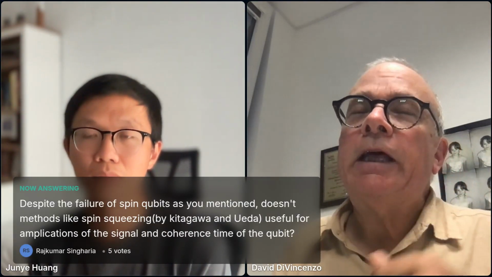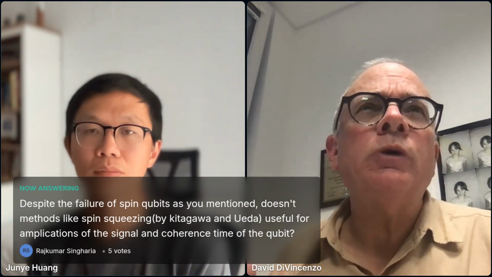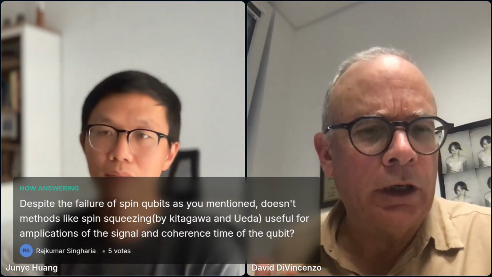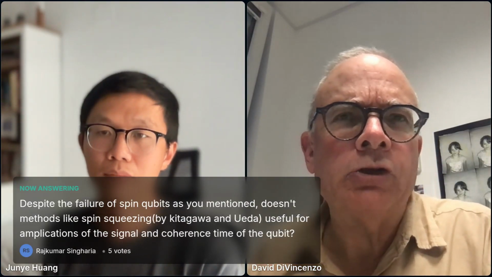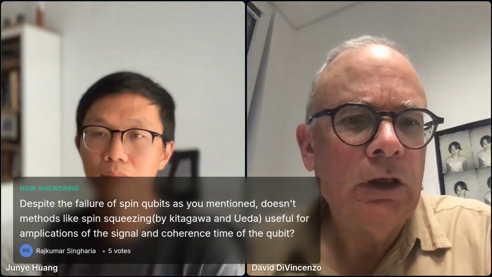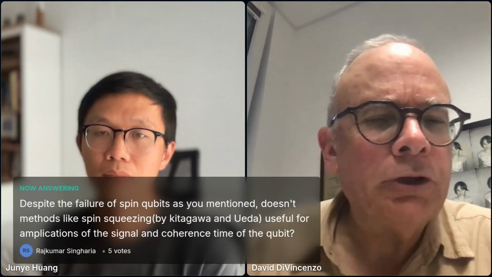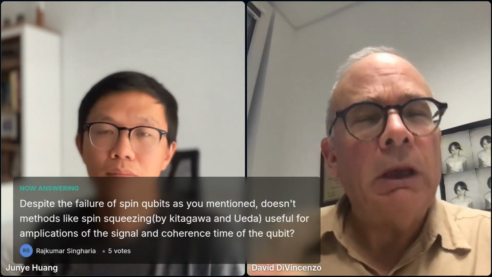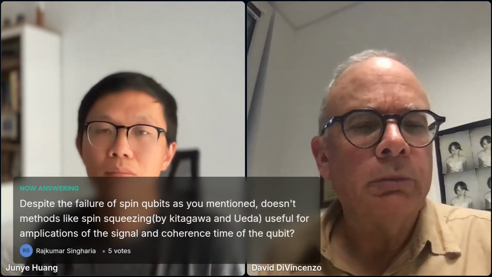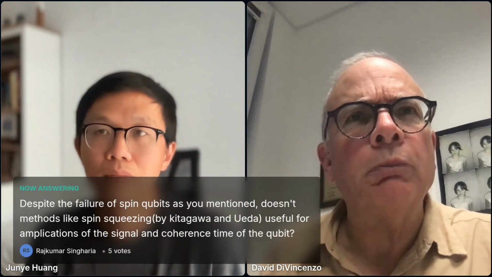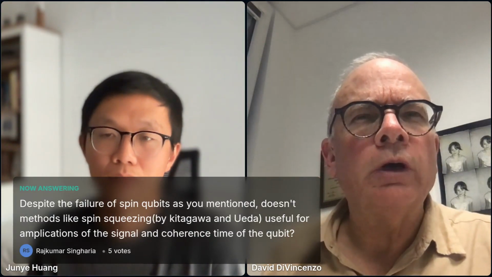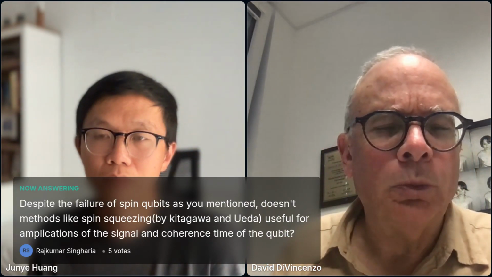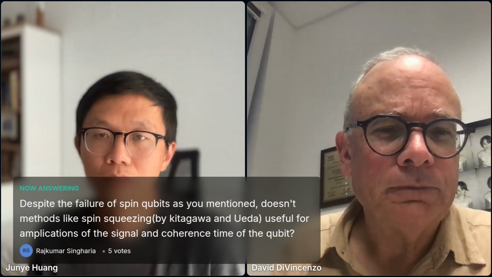Now, you're mentioning spin squeezing. That's indeed another subject. I don't think spin squeezing by itself forms the basis of a qubit for quantum computing, but I think it does form the basis of a qubit for quantum sensing. And you're mentioning things like amplification. So maybe there are some concepts out there that I don't know about, but I don't think of squeezing per se as the golden route to spin qubit processors.